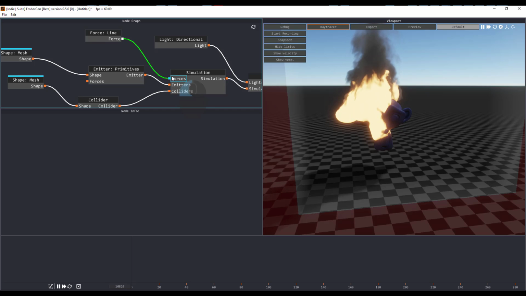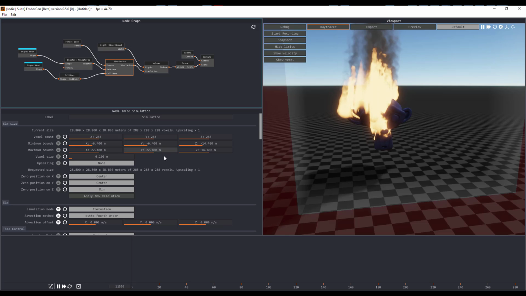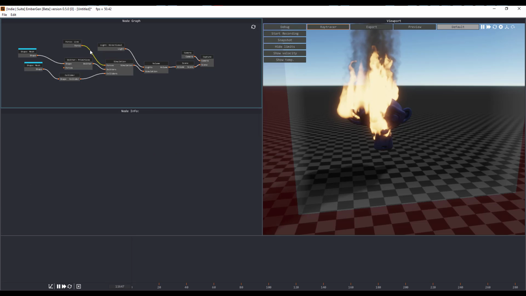All right, this has a huge impact to the simulation, and if you're going for something like this, it is very interesting to see that you have a tool which is more or less all encompassing, and within the simulation section you can do some very interesting stuff. So if I simply click right here and press the delete button, we can get rid of that, and we can also delete this right here.